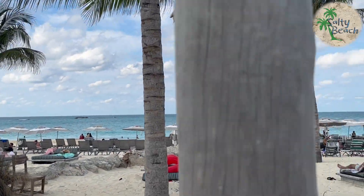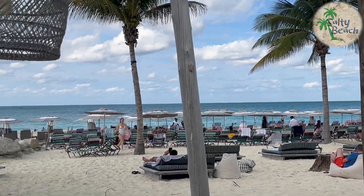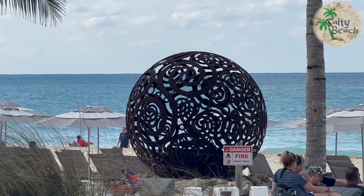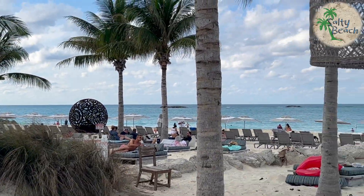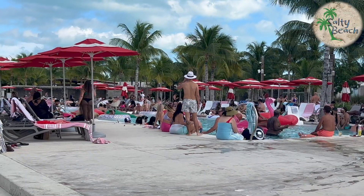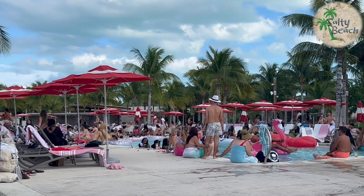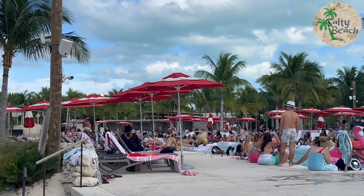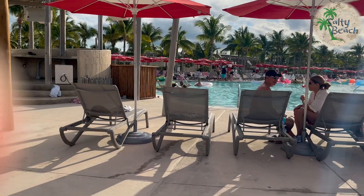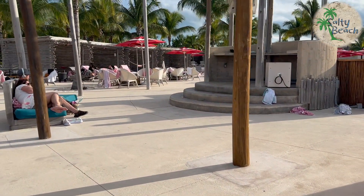Here's a picture looking out at the beach. Over there to the left, it looks like they have a thing for bonfires — how cool would that be? You're out in the middle of the Caribbean with a nice bonfire and a party out on the beach. Up here in the pool area, again, plenty of seating and umbrellas to get some shade. We walked around the pool and made our way back towards the tram.